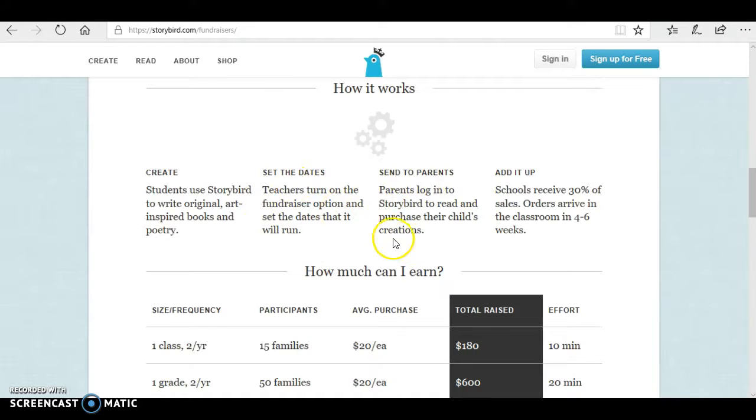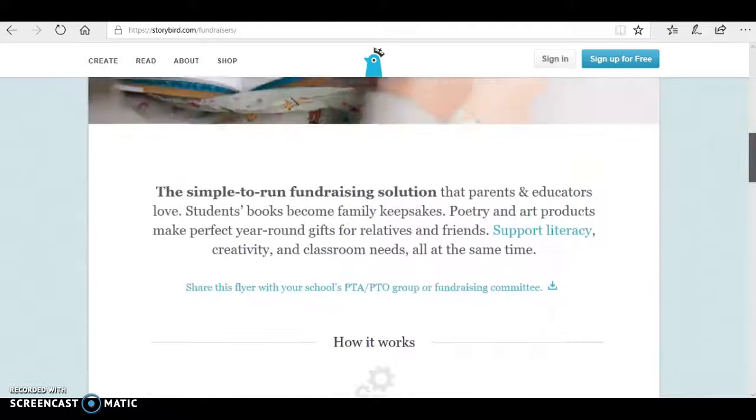Send an invitation to parents to log in and read their children's stories, and they purchase these stories if they'd like, and schools receive 30% of the sales. So how neat is that? I mean, you sign up for a free account and you're getting money. Basically, they pay you. So that's pretty cool.